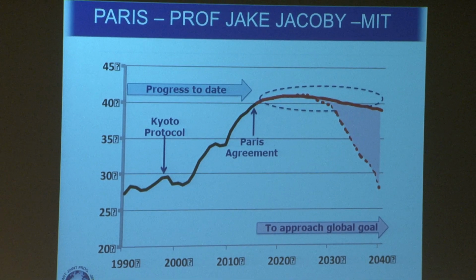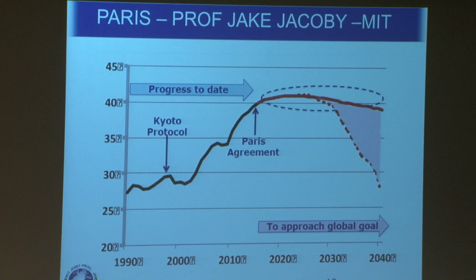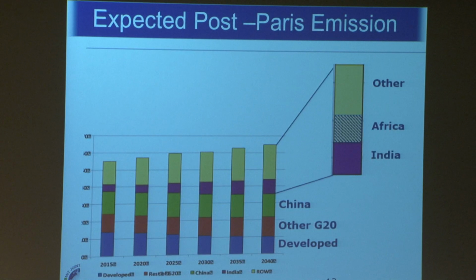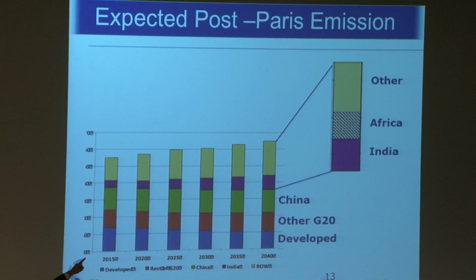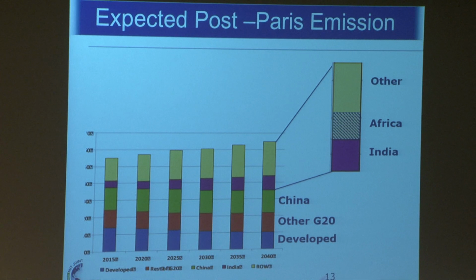And as you see, if we just level it off at that area, we have to have more reductions than they're even going to take. So with the current Paris target, we see that by 2050, look at the emissions. China's emissions are going down. The rest of the developing countries are kind of constant. Where we're seeing this growth is in the others, and then Africa is a really important part of that. So Africa has to be worrying about its emissions as it grows.